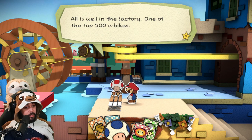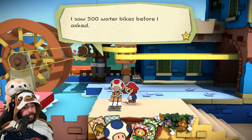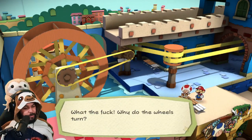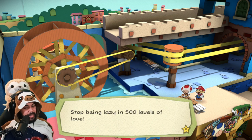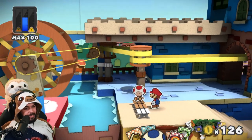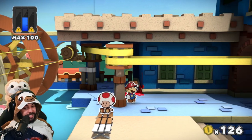All is well in the factory, one of the top 500 e-bikes. I saw 500 water bikes before I asked. What? What? What the? Whoa! Why do the wheels turn? Stop being lazy in 500 levels of love. Can't believe these toads are so wearing up a storm. What's up with that?